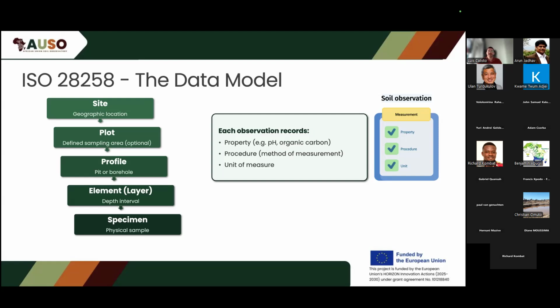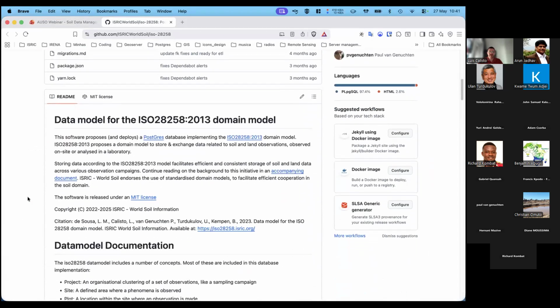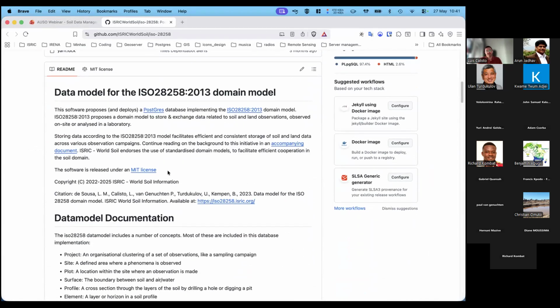Why ISO? Because it covers the soil domain. If you come to the GitHub, we try to describe this. This is an implementation of the domain model, and many people already struggle with how to store soil data. I don't know if you are aware of the INSPIRE initiative, it's quite similar as well. But this ISO is international, so it's not European. INSPIRE is a European initiative, while ISO is worldwide. And this is an open standard. I understand what you're trying to say, but this is applied to soils.